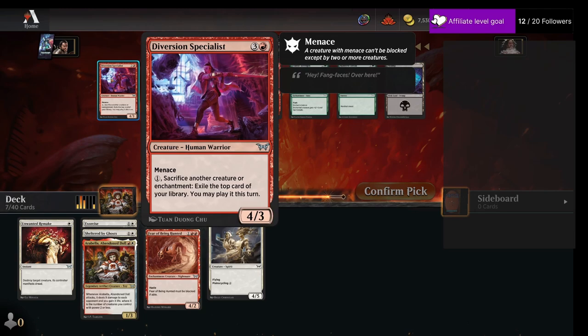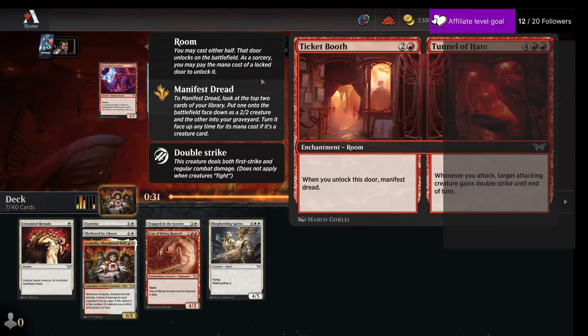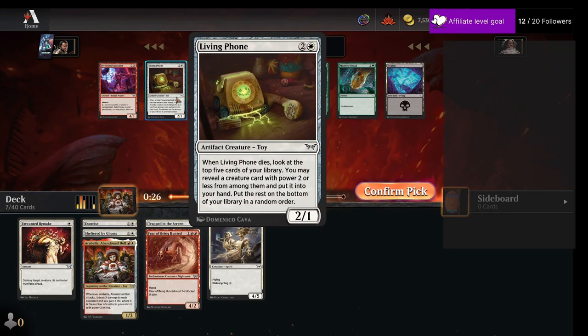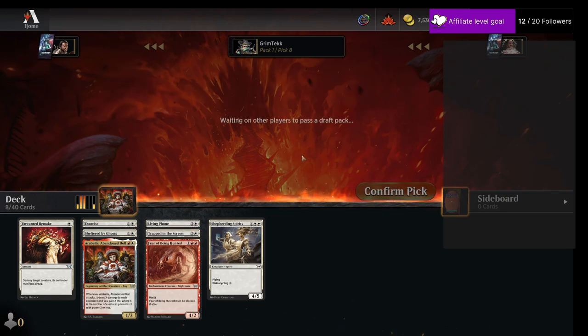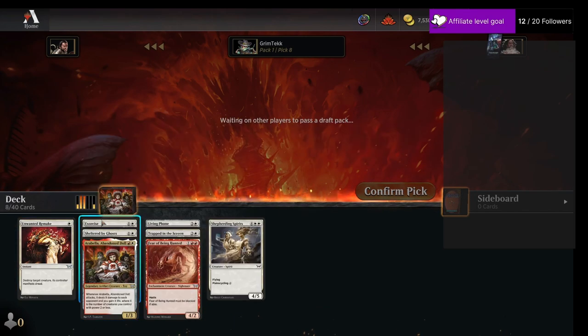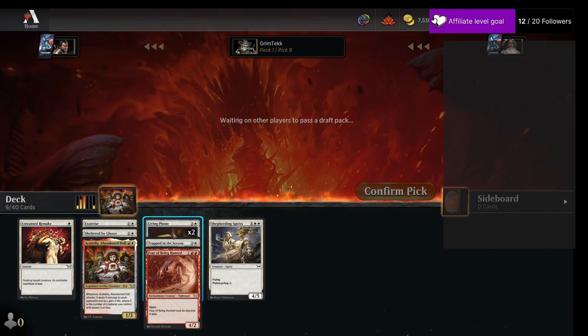Feed it to my Simic player. Dies, look at the top five, creature power two or less. Put it in your hand. Rest on the bottom of your library in any order. That's actually probably a little more along where I want to be. Yeah, there's another one. That's gonna be fun. Give me all the living phones.